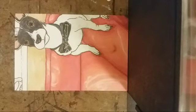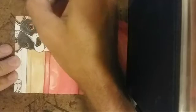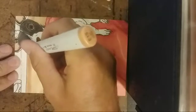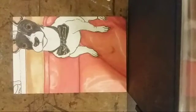Okay, so now you can kind of see it. It's got a shadow literally down to here-ish, because it's underneath the marble. And then we'll go over one more time where the lining is to blend it, and then over top of it to blend it. There we go. Looks real nice.